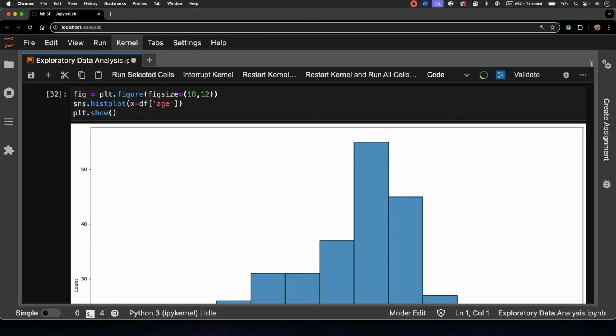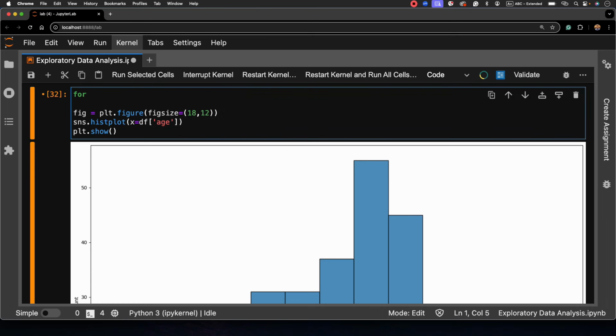Like what we've seen earlier, you can create a loop for this one. Let's say, for example, you want to create histplot for all the quantitative variables, which is a very effective and easy way for you to visualize all of them. And of course, to get you to ask those questions that we want. So for col in quant columns, then we want to do this.